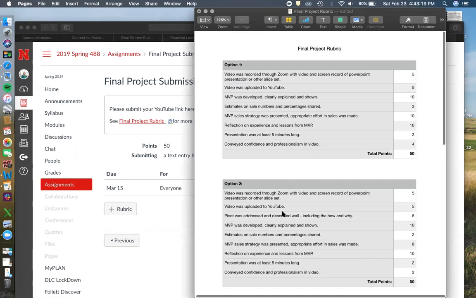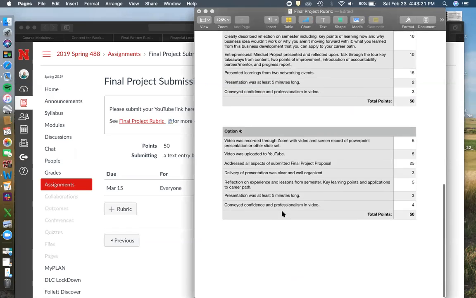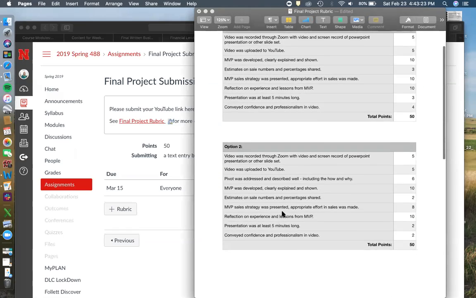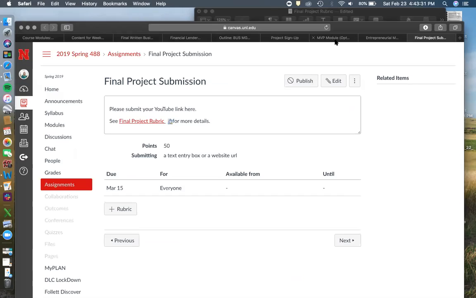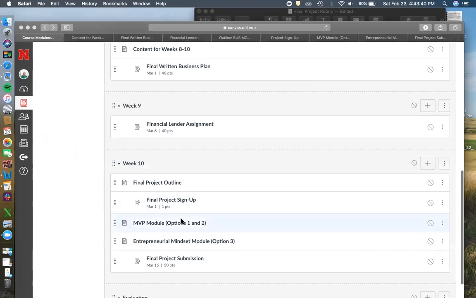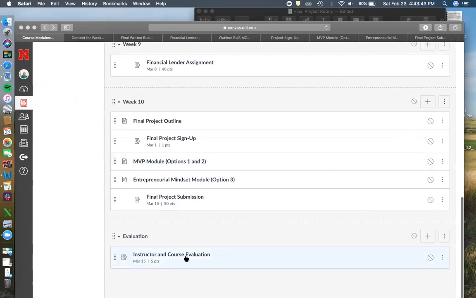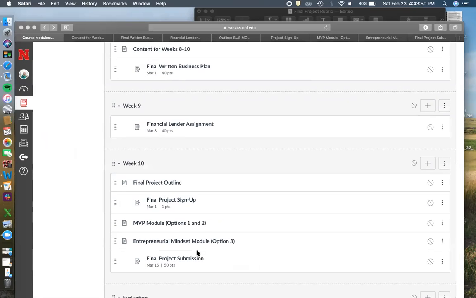Okay, again, this rundown of the rubric is pretty straightforward. I have all the different options listed here in their own little rubrics. So if you have any questions when you read through this or any of the other different modules or assignment descriptions on your own time and more in depth, please let me know, because I'd love to help you out with this. And then I think the last thing we have, which I'll post in week 10, is the instructor and course evaluation. But I won't make that live until week 10. So you can finish the course before you judge it too harshly.